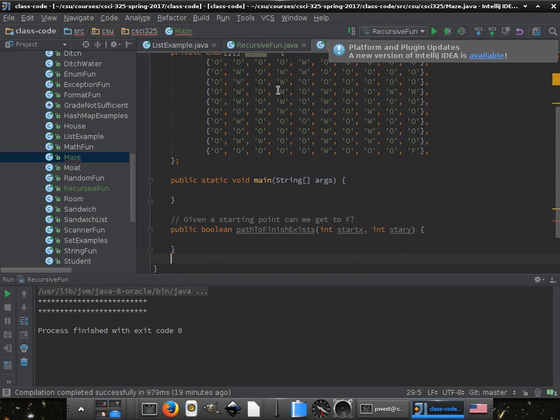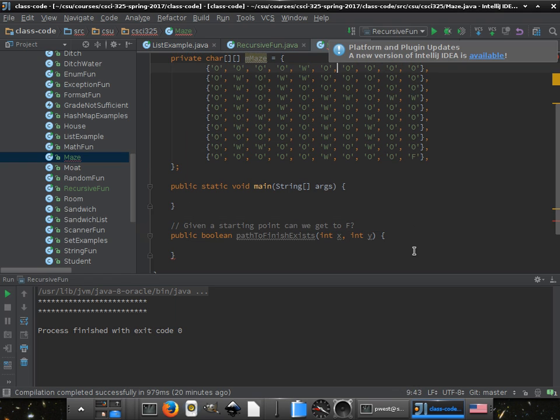You're going to want to add a T to the start. Y. Instead of start Y, sorry. And I'll just, instead of start, let's just make it X and Y, right? Path to finish exists from X and Y. So how can we do this? We can do it using, oh yeah.